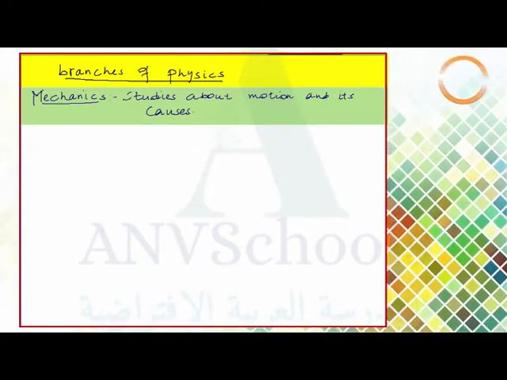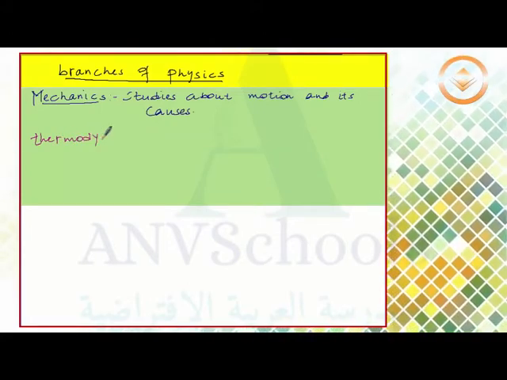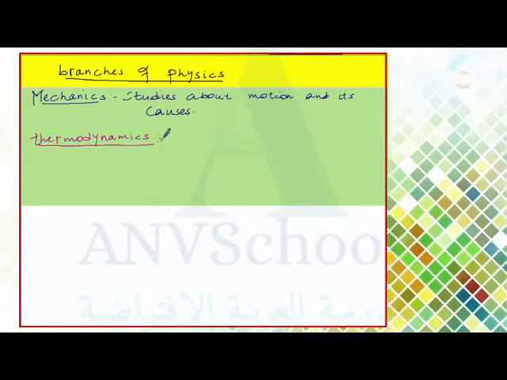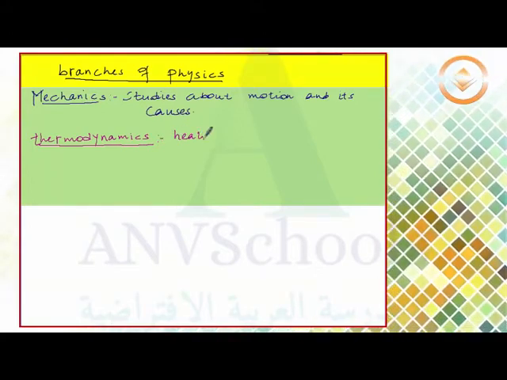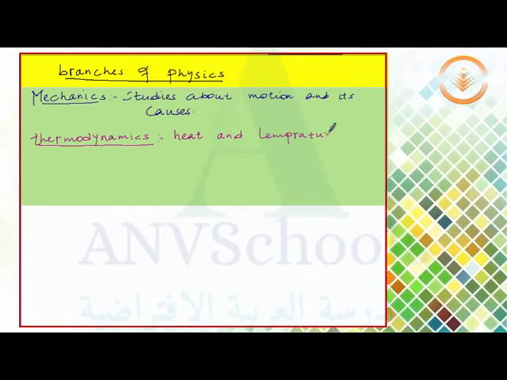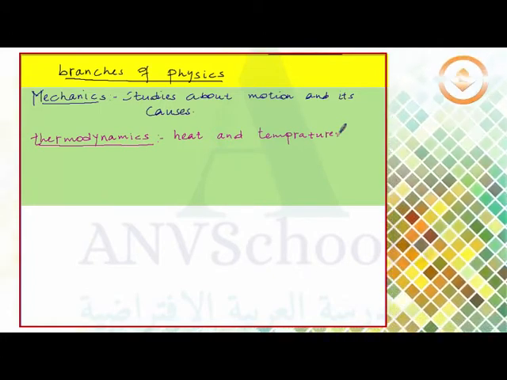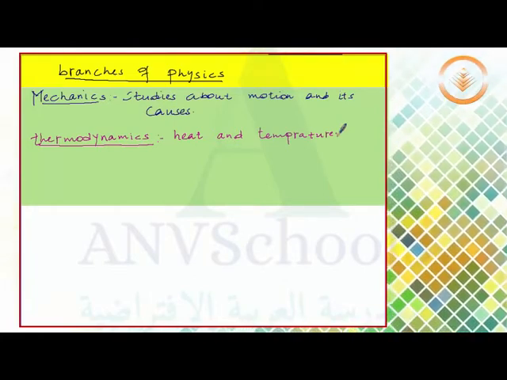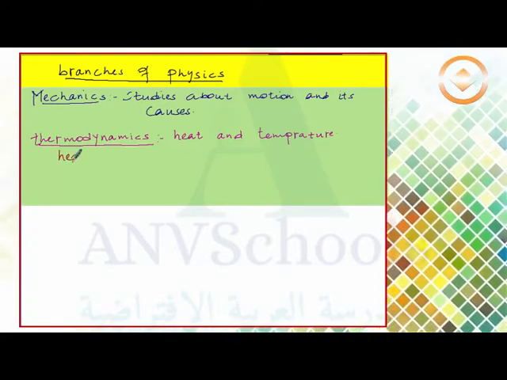The other branch of physics is thermodynamics. Thermodynamics is a branch of physics that studies about the relationship between heat and temperature. Many students get confused with these two physical quantities. Some students say that temperature and heat are the same, and some say they are different. But hereafter what you have to know is temperature and heat are quite different terms.